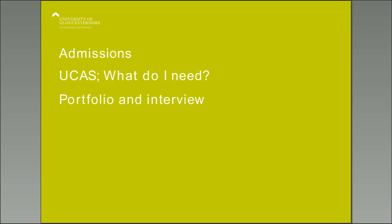Admissions. What do you need? If you're a domestic student, you go through UCAS, and the points are 112 points for domestic students. I urge you to go and look at the UCAS site for that, because they've just reinvented it, and there's a system there where you can really start to play with the numbers and understand what you need. Go there, and they've even got a little microsite that allows you to understand it a lot more. Internationally, we look at how you come in via APL, so we look at your previous learning and where you're at on that, and we try to understand where you're going next. And the requirements for international are available on our website. So go there and have a look at what we expect from you.